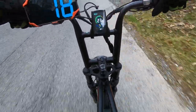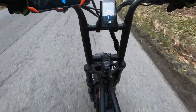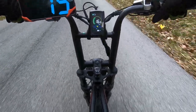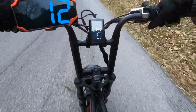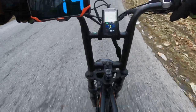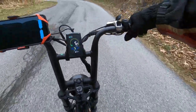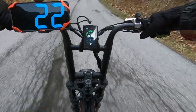Yeah, my legs are whoo. 18 up this hill, 17. Whoo. Whoo. Let's try pure electric. Nah, it's not gonna. Whoo. Yeah, electric by itself ain't that good, but I don't know why it seems to push harder in pedal mode, and it doesn't matter if you're really pushing hard or not. Whew. Yeah, I gave out before the bike did. It's an impressive bike though.